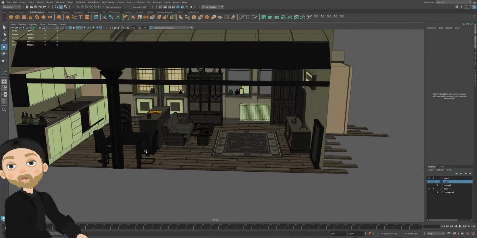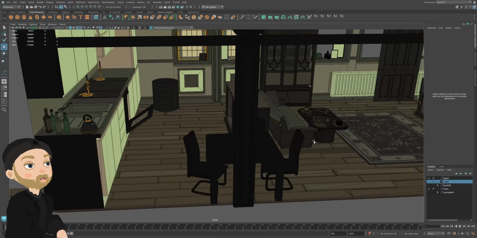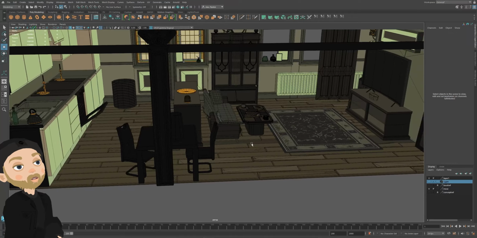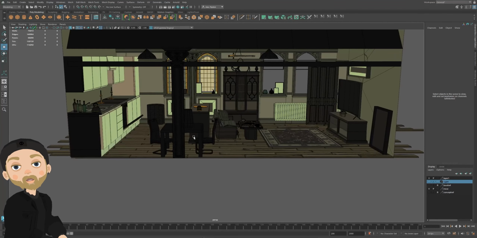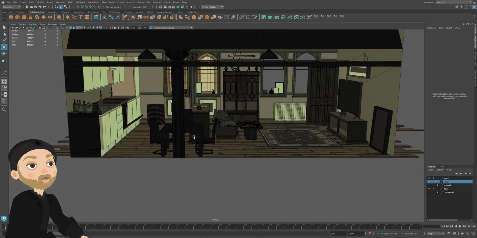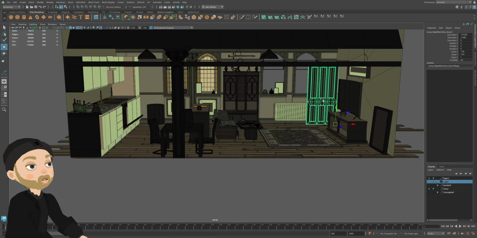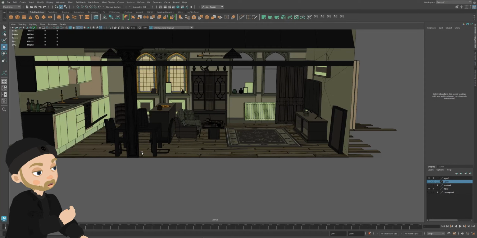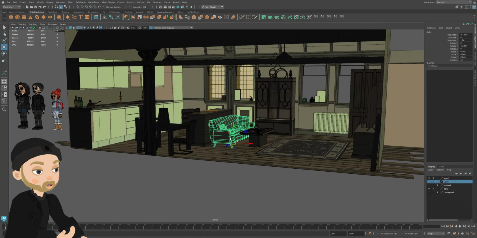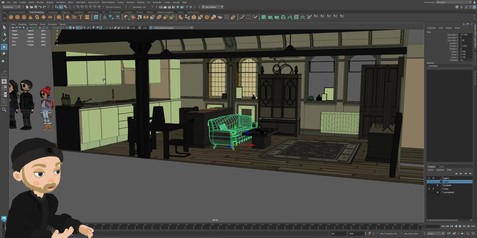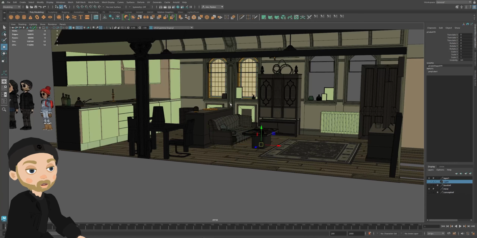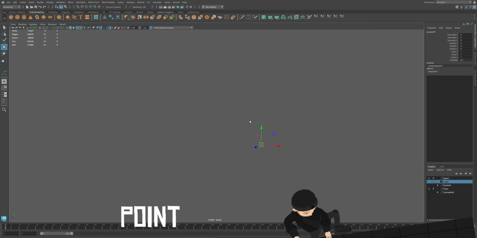So in this video we're going to cover some pivot points and also freeze and transforms and why it's important. I'm going to cover what a pivot point is, how to move and change a pivot point of an object, also what you can do with having pivot points in certain locations, say on a door to make it rotate correctly, and also just cover having pivots in certain locations for scaling things and saving yourself time.